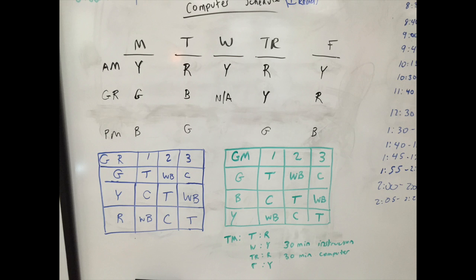After we're done with the first rotation, we look at number 2. Green team goes from me to their work box. Yellow team was at their center, and they come to me, and red team is going from their work box to their center. After the second rotation, we rotate 1 more time. Green team goes to centers, yellow team will be at their work box, and red team will be with me.